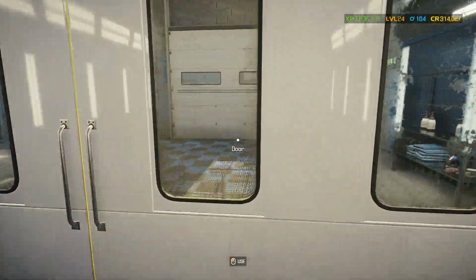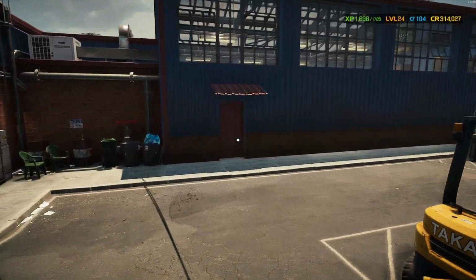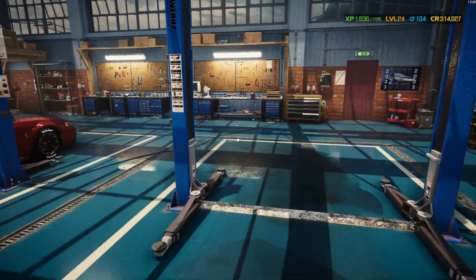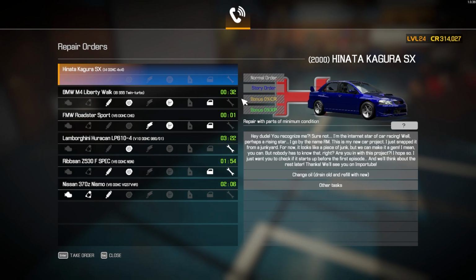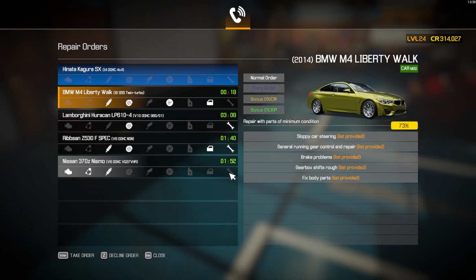Now, as far as the... I'm trying to remember where this is. So when you first start playing the game, it's not going to be like what you just saw. What you'll end up doing is taking these orders. There's story orders. I think this first one's a story order. These are usually a little bit more in-depth. What are they wanting? Change oil and other issues, right? But these other ones, these non-story ones, they do recycle after so long, and they kind of give you an idea of what you're looking at.